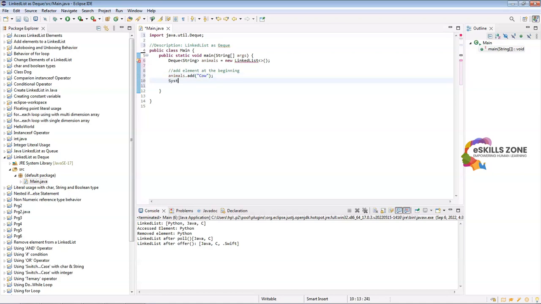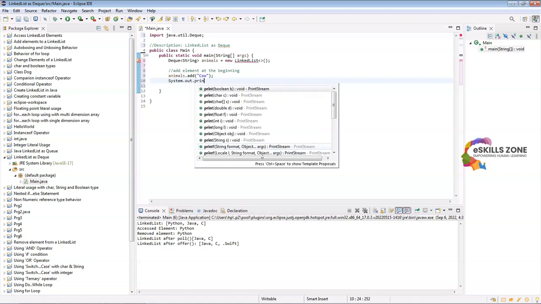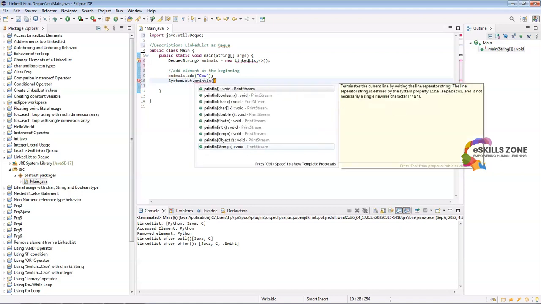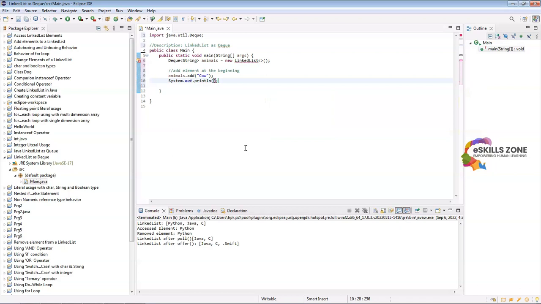Now we'll type system.out.println and then type linked list after add method. Now we'll type animals. So it will return cow as an output.